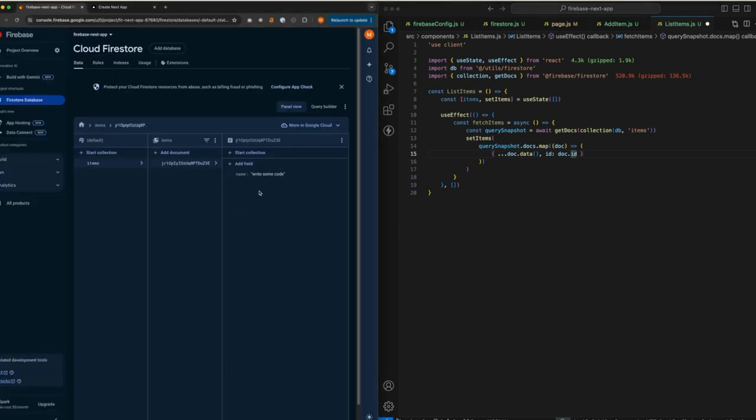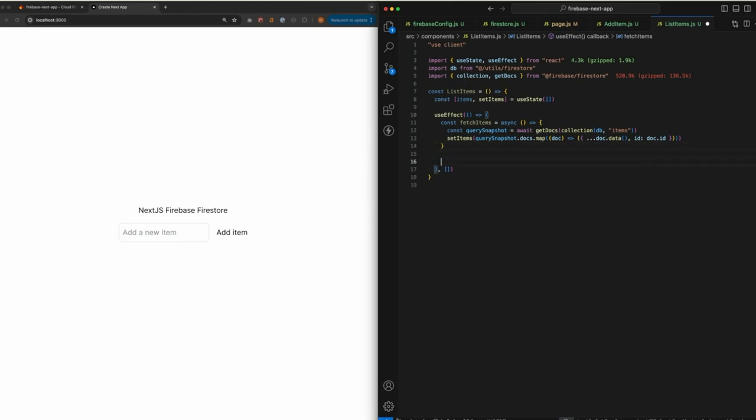What I mean is that right now this one just has one field. The spread operator is going to give us everything here, but doc.id is going to give us a unique ID that is not included here. The only thing we need to do now is actually call the function fetchItems.